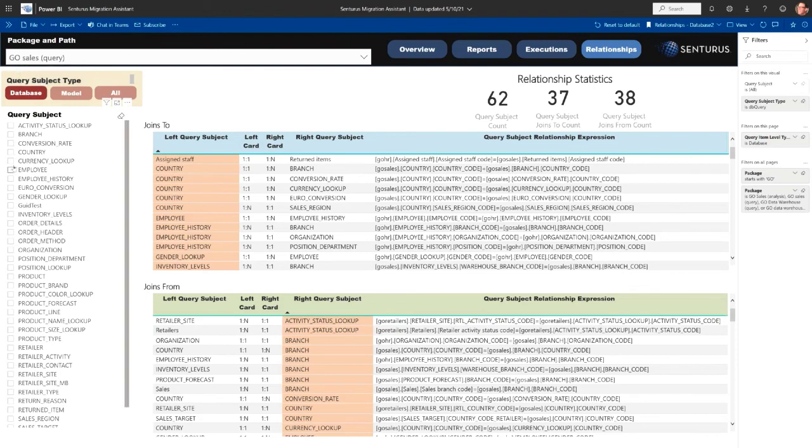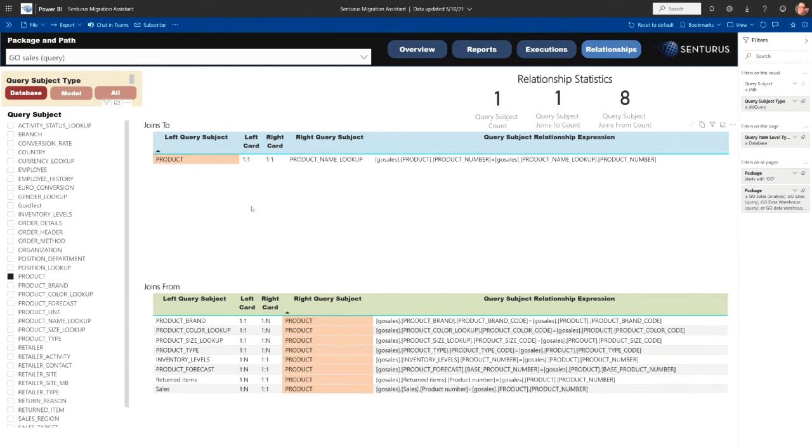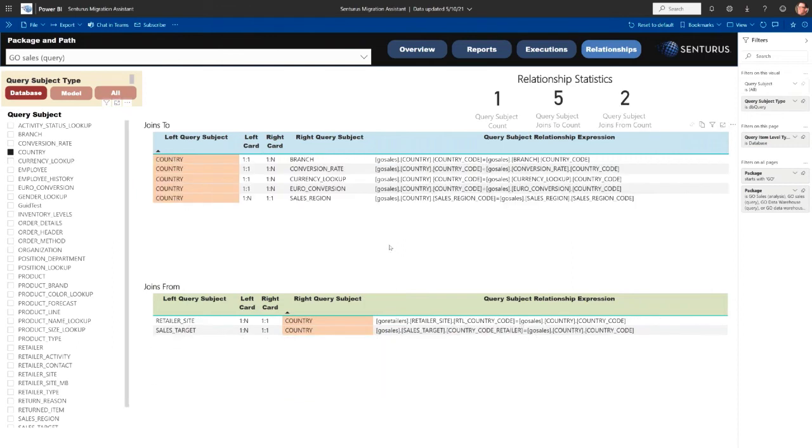Like the other dashboards, clicking on a table filters the remaining views and enables me to see all the relationships that exist between one or more tables, along with cardinality, join keys, and relationships to other tables in the model or the database. This is especially helpful when tables are interrelated heavily or have many dependencies or rely on a denormalized data source. All of this helps ensure that I bring back the correct data in my new model.